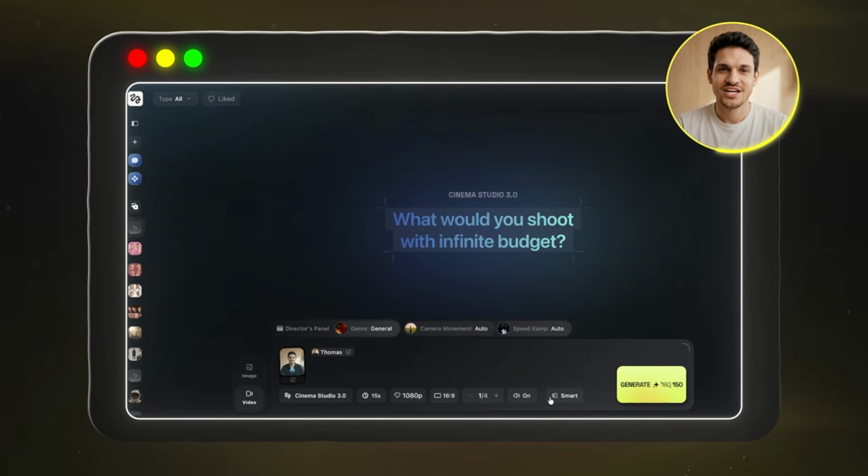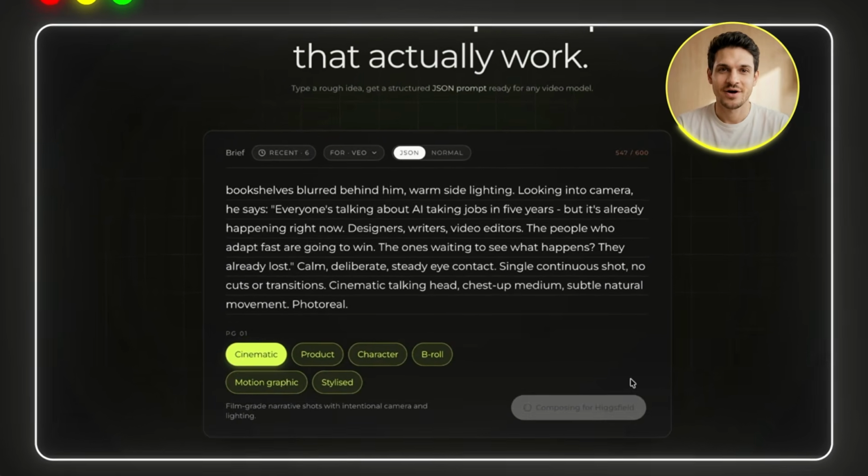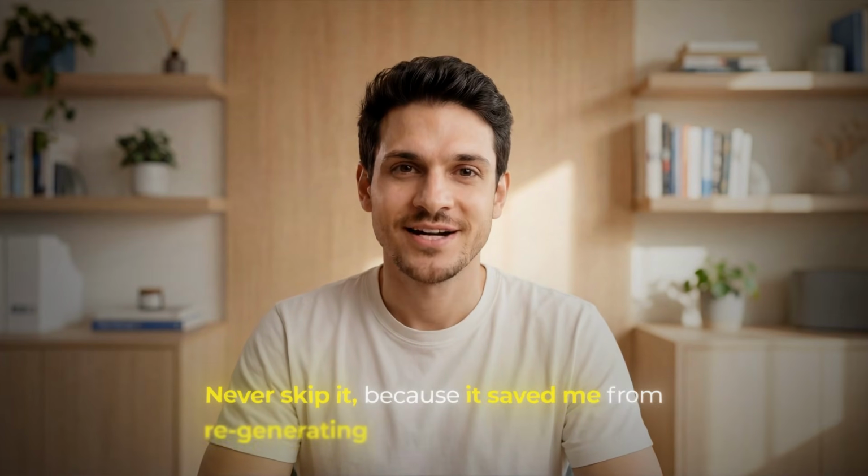Now before you generate anything, and when you do this yourself, do not skip this part, because otherwise your final result might look like typical AI slop. So you don't paste the written prompt straight into the generator, but you take it to videoprompt.studio first and convert it into a JSON prompt, because the JSON version actually produces good looking shots. And that goes for every prompt in this video. From here on, every prompt you see me run has been through that. And honestly, this is where it shows it's better than some vague prompt. Even though it takes 10 extra seconds, never skip it, because it saved me from regenerating stuff way too many times.